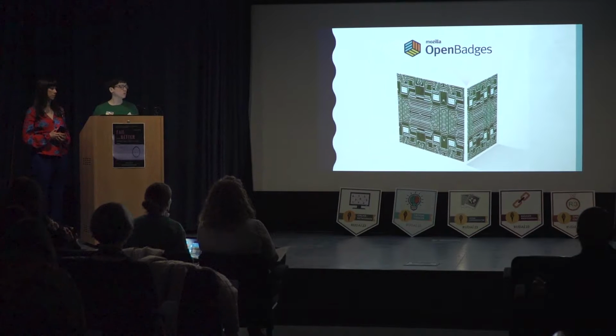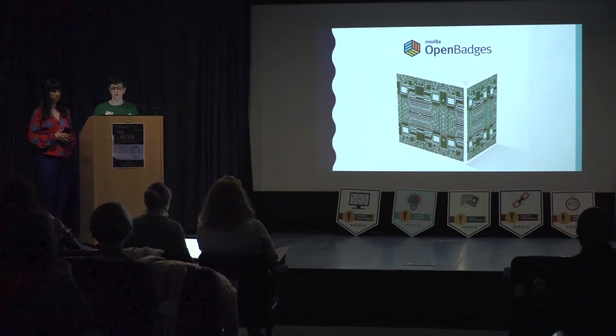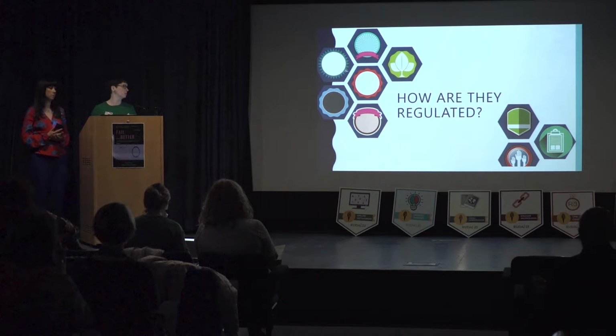So then you might think, what's the value in that? You know, if anyone can do it, then how can you regulate it? How do you know if it's any worth? Badges are much more than just a visual image. There is critical information behind them as well. And the information contains three things.